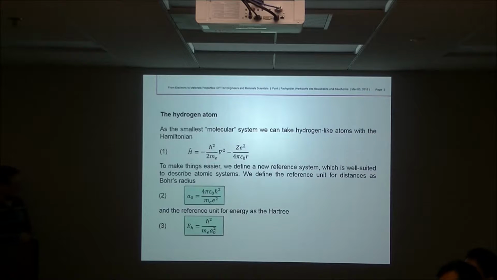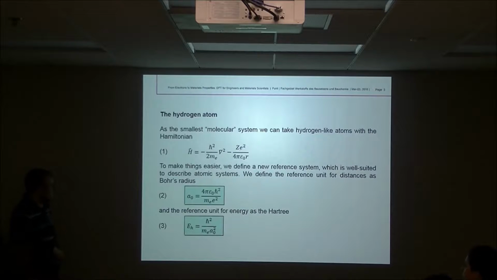So that's for that. That's already multi-electrons. What you see is we have our constants and we sum them up and we get our Bohr's radius, which is more or less half an angstrom, roundabout. The next thing is we do the same for our energy and we obtain the Hartree, which is just this. Yes, this is an energy. So we are measuring distances in multiples of Bohr's radius, energies in multiples of the Hartree energy.